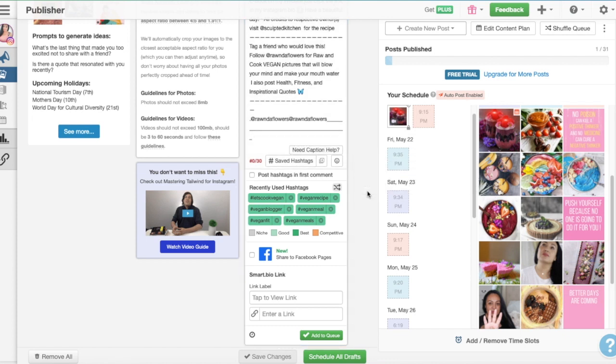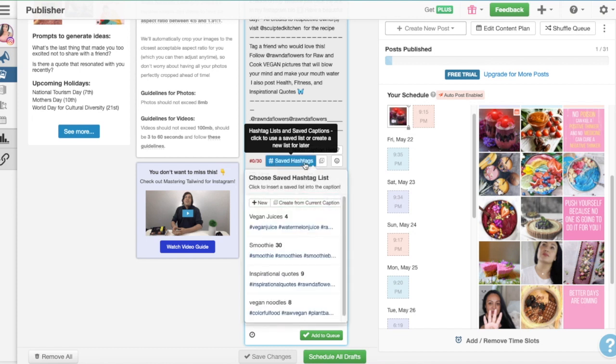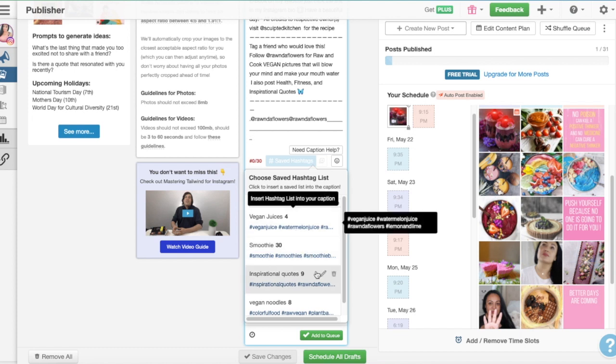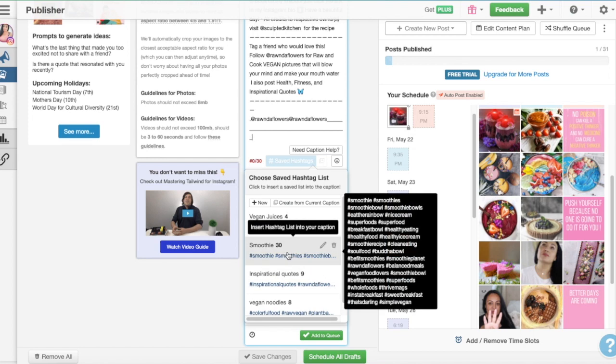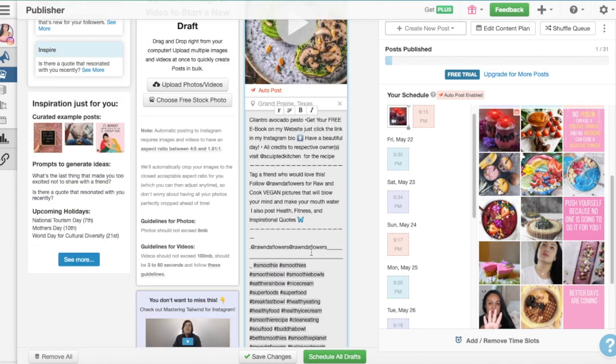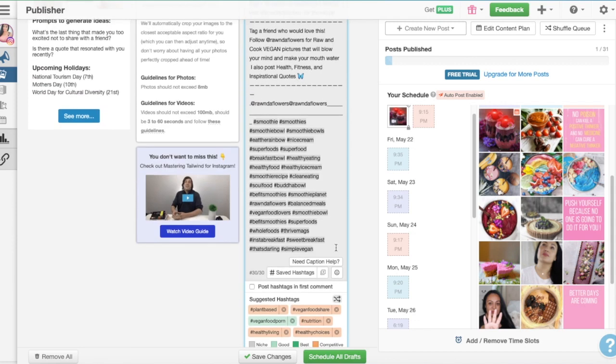So, again, you can set up the hashtags in different groups, and once you do that, you can go ahead and start for whatever post. Of course, in the beginning, it's going to be a lot to set up all the hashtag groups, but once you do that, all you have to do is pick this one or pick that one, depending on what post you have. You can just pick the hashtag group that you have already set up, and once you do, it'll go into the description.